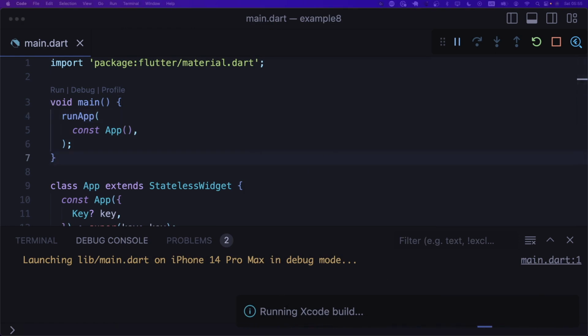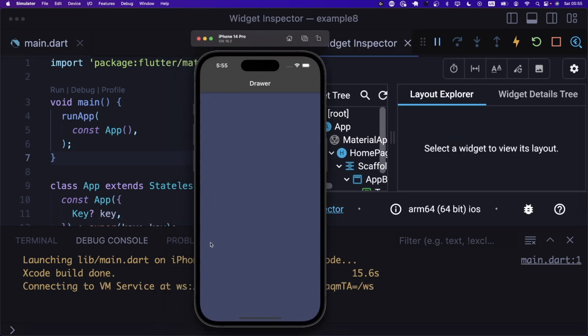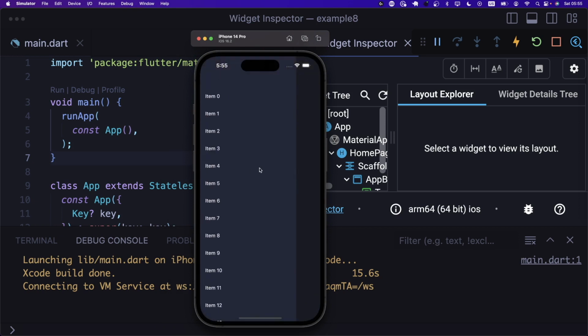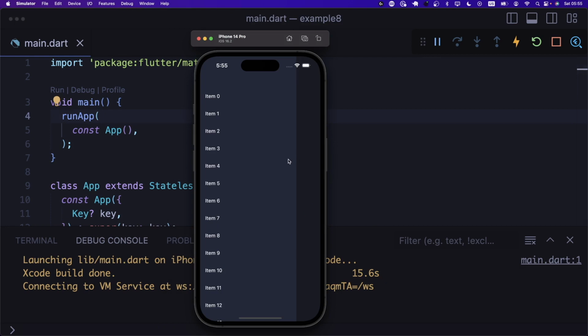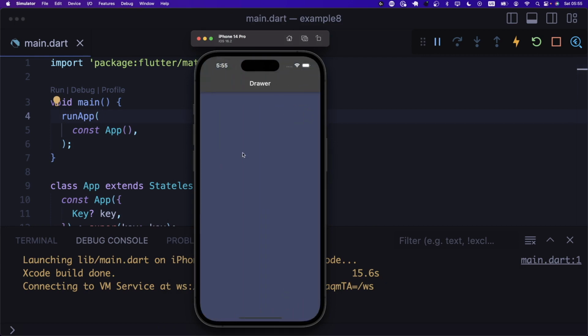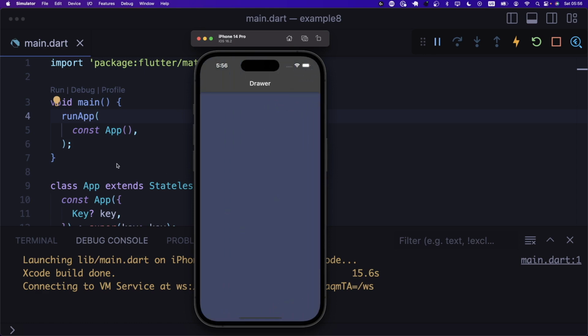So what we need to do is to create a widget. And in this widget, let's just call it my drawer. We're going to accept two widgets as children. One is the child and the other one is a drawer. Okay, so let me bring up the simulator. So this is the child, this whole thing, the scaffold, and this is the drawer. So the point is that we're going to create a widget called my drawer that is able to render both of these. So we will just give it two widgets, this one and this one. So it's like a list view. And then we say, okay, draw these things as a drawer.